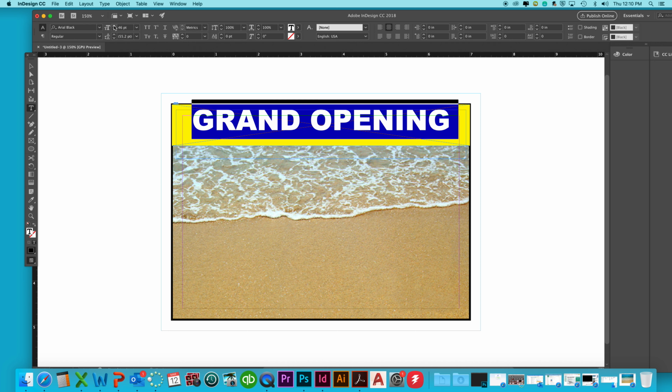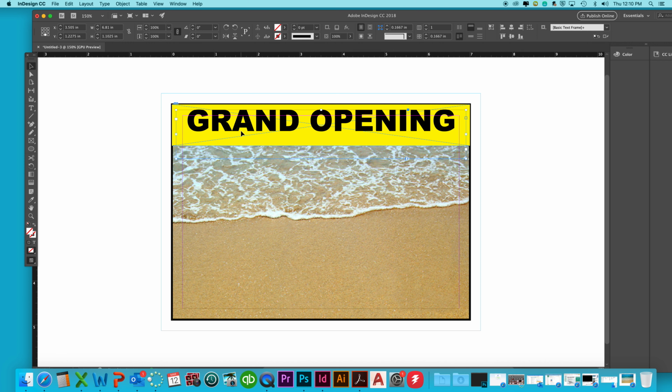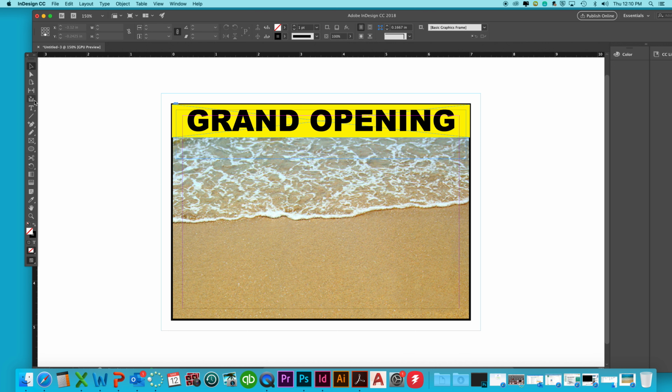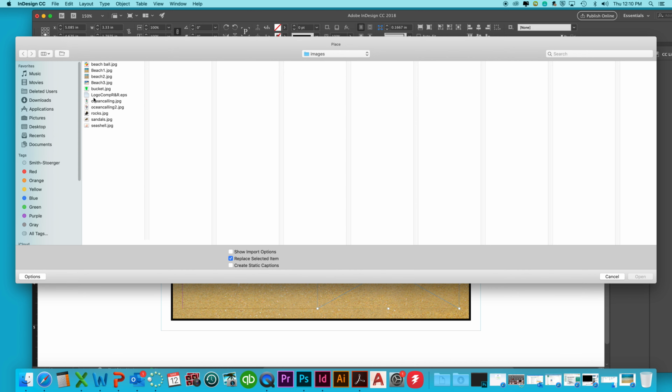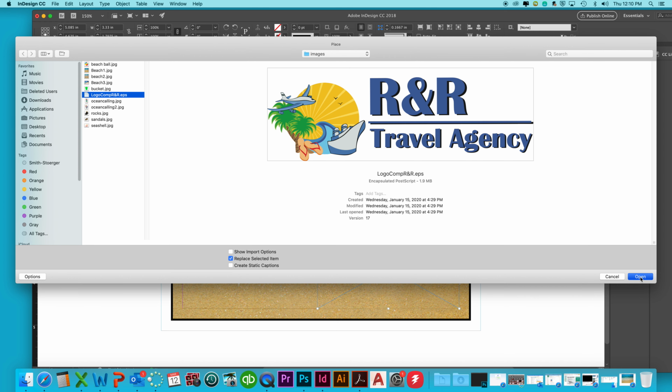And the design I chose was more of an informal balance. I'm not going to do formal balance. I'm going to make it not symmetrical, it's going to be asymmetrical. So I'm going to put grand opening, and then I'm going to make another picture box over here on the bottom right. Typically when you read, it goes from upper left to bottom right, and I'm going to file place my logo in. So I've already saved my logo in here, and I'm going to place it in there.